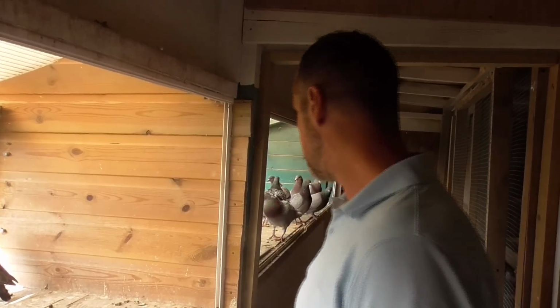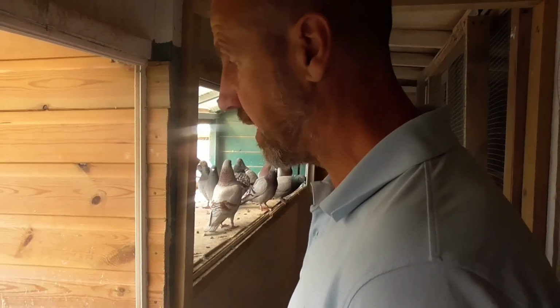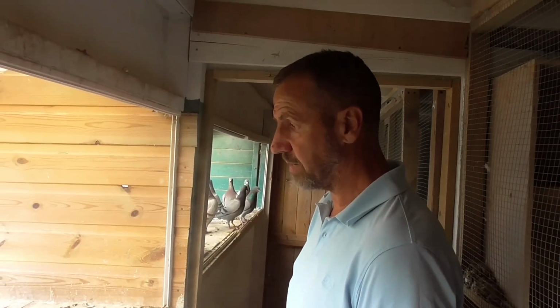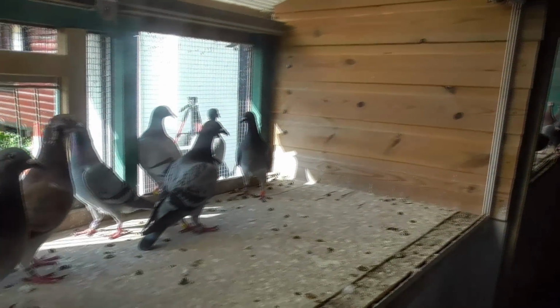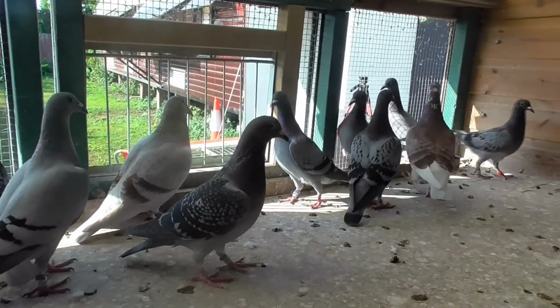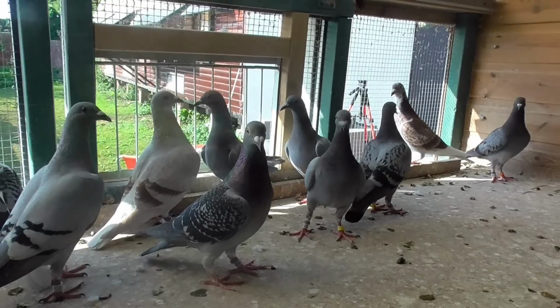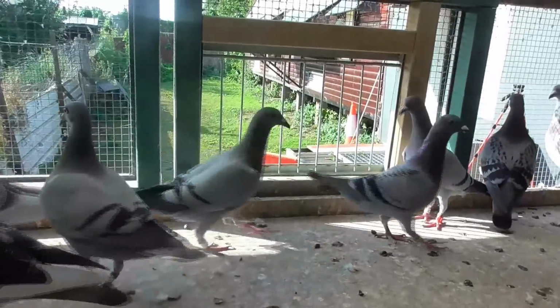I was going back for these young birds. They're on at the minute, I've brought them back. I brought them back to 5 Mile just to get the confidence back up again. And then this week they will be out. I'll push them back down that road a little bit this week, just to put them under pressure. But trying to find a place at the minute that's not territorial to peregrines is really difficult. I'm not by myself. Everybody's at it at the minute.